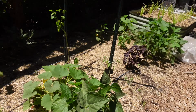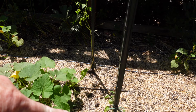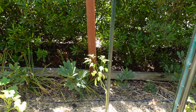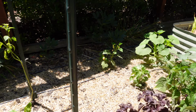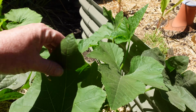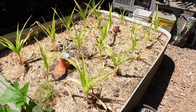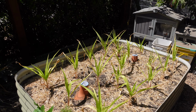Still green. Okay, more beans, shiso, and then I planted tomatillos here. I've never grown them before, but I was hoping we could do some tomatillo salsa this year. So two tomatillos, more beans, more squash, and some watermelon in here. And we do have a baby pumpkin there, which I cannot tell you how excited I am about that. So excited.